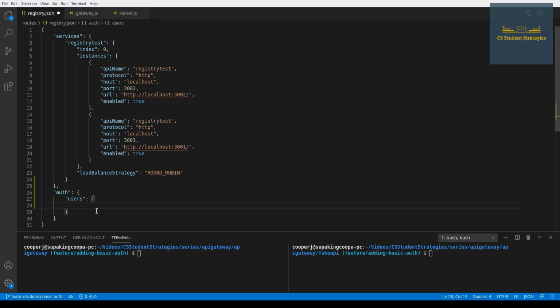So the way we're going to do this in this object is we're going to have the username as the key, and then inside of it we'll just have a bunch of information about that user. So we're going to set up our first user. It's going to be John Doe, and then John Doe is going to have an object. This object will have his username, which is going to be John Doe.